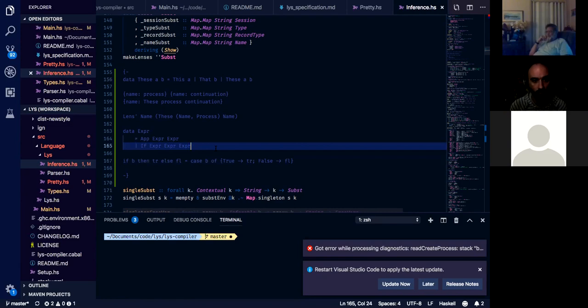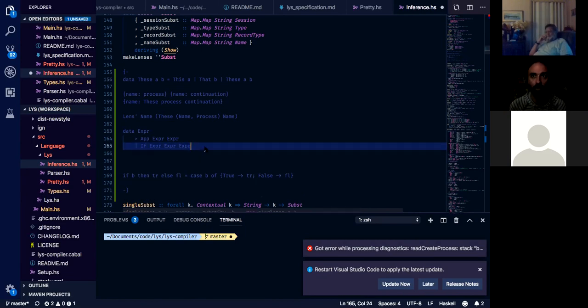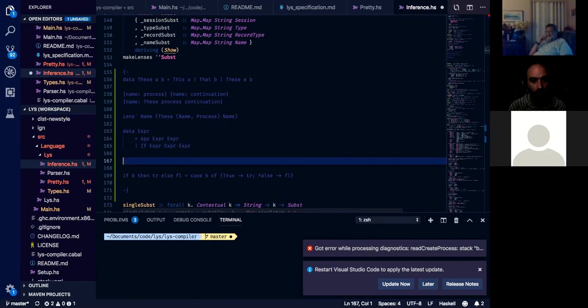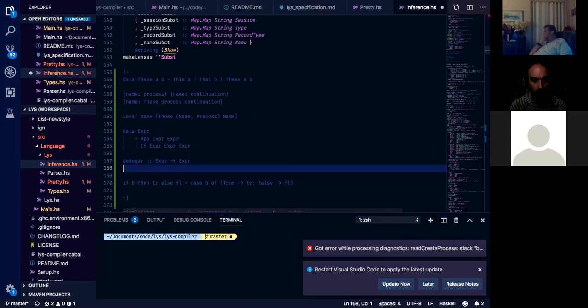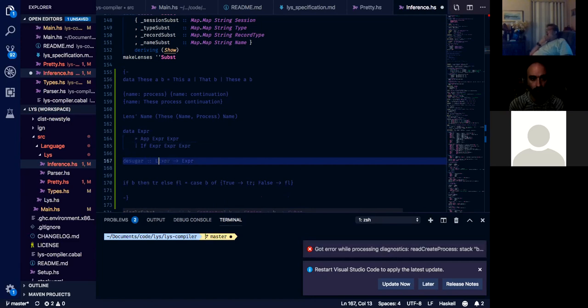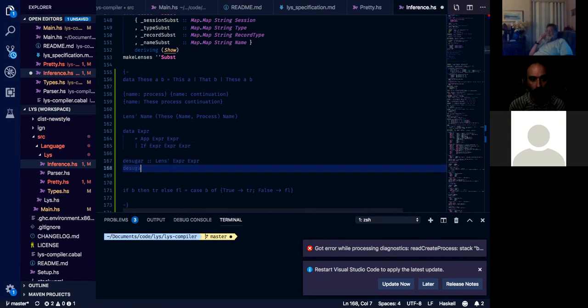So you may want to have a lens, basically for the sugar, which would be Expr, and let's say a lens like this, and you would implement this with get and set.